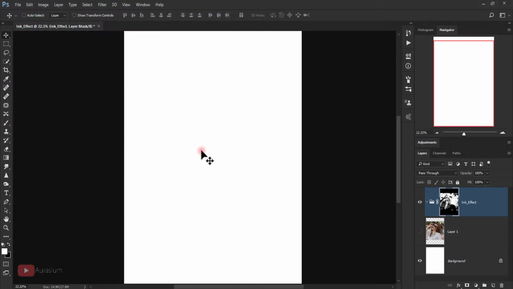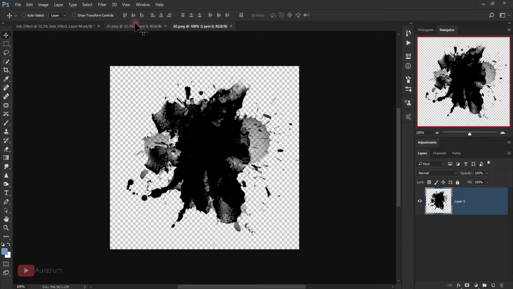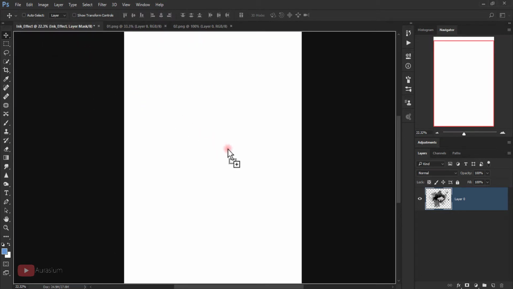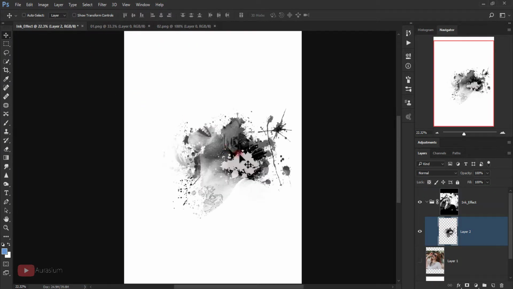Choose the ink texture and open. Drag the ink texture, and we move it to the folder. Press Ctrl+T and scale the image.